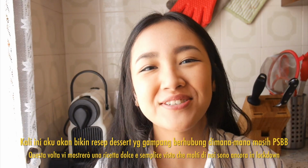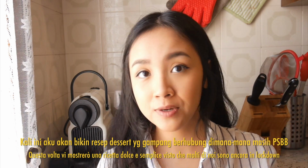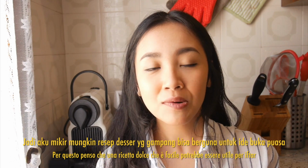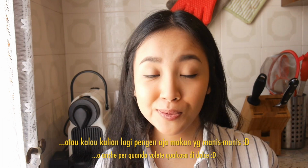So this time I just wanted to show you guys something sweet and simple, because a lot of us are still in social distancing or lockdowns or whatever, and some of you are also observing Ramadan, so I thought maybe a simple dessert recipe could be nice to have for when you're breaking your fast, or if you just want something sweet.